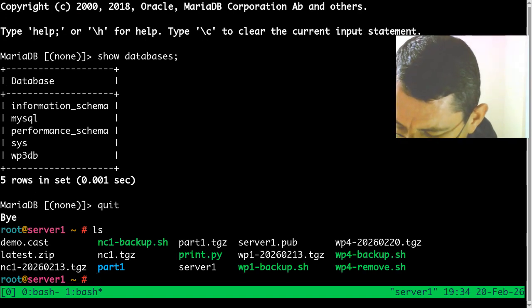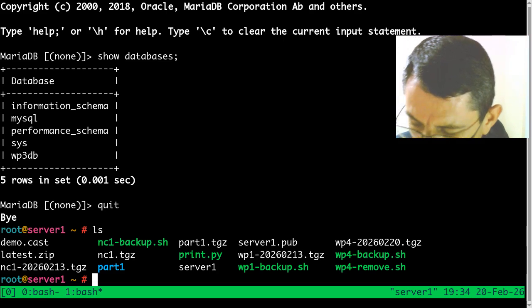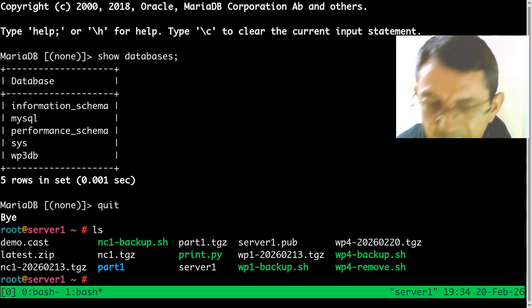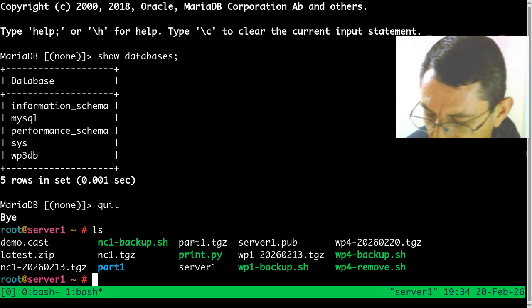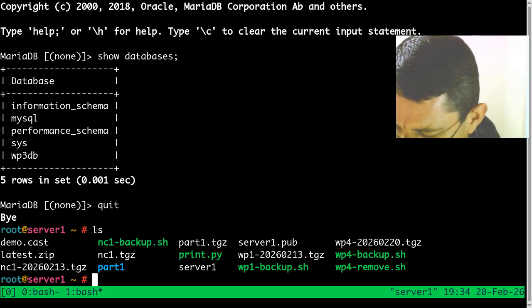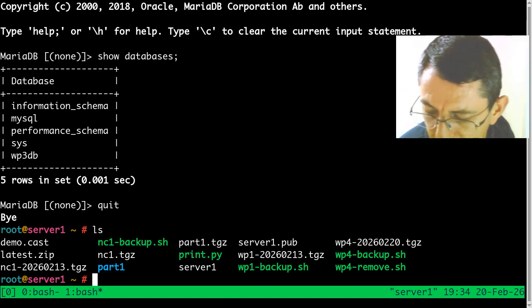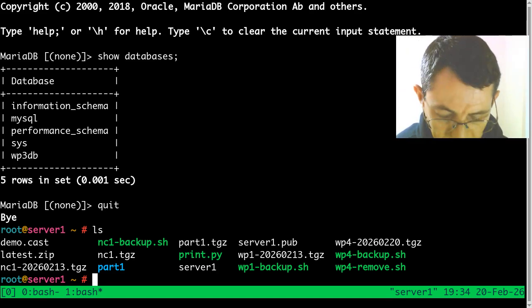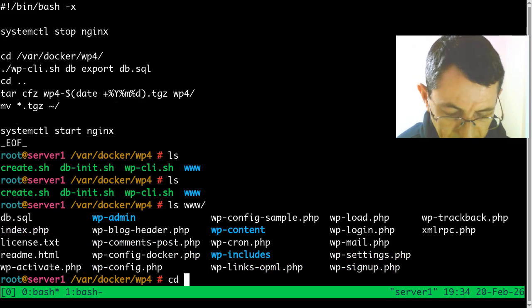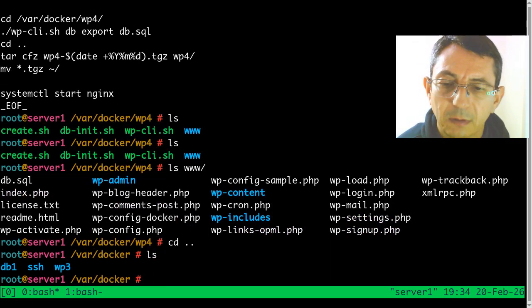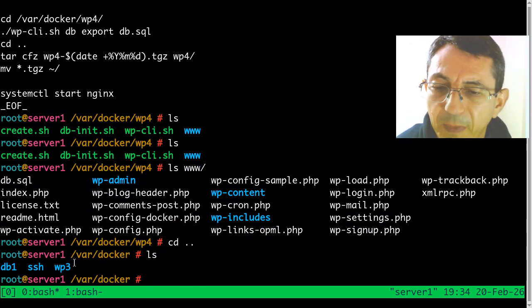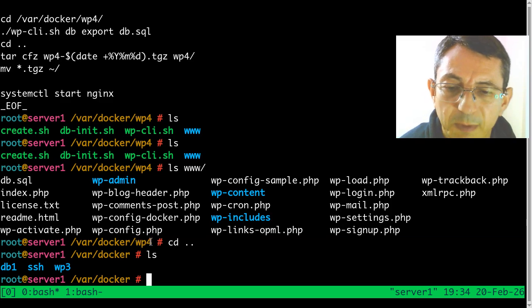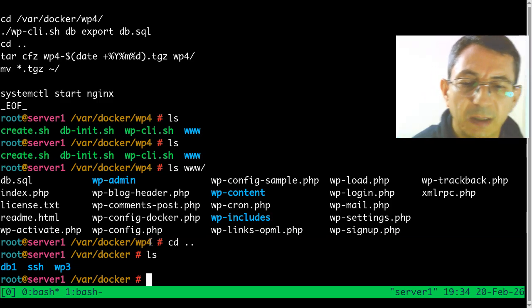Now we want to restore, and we can use the script to restore, but we can also do it manually. So let's go to the directory var docker. This directory, WordPress 4, was removed, but we can recreate it by extracting the archive.